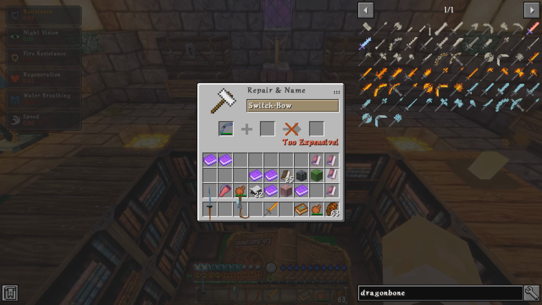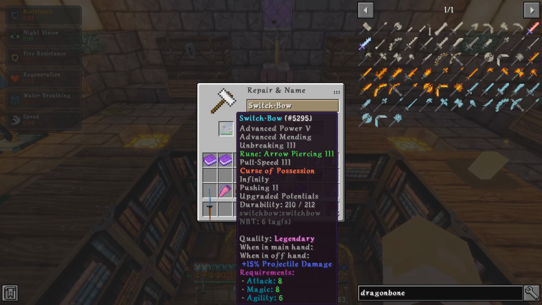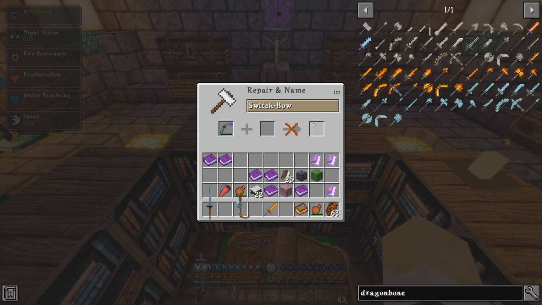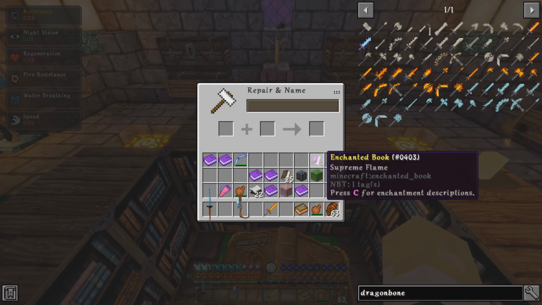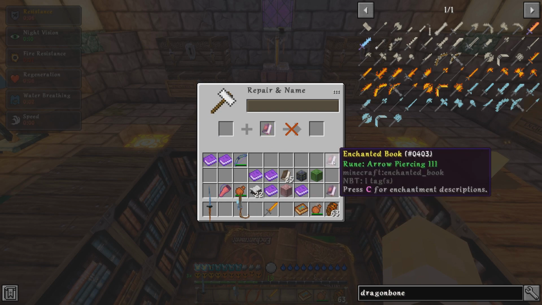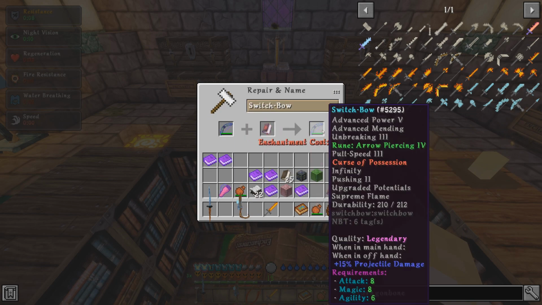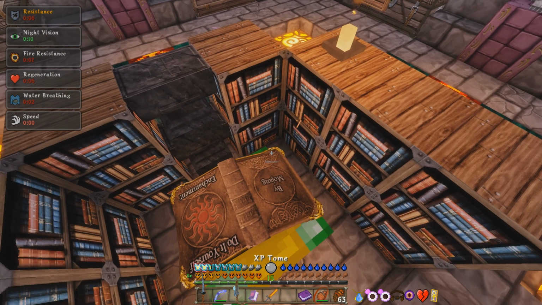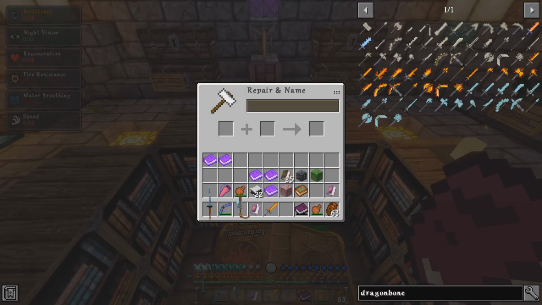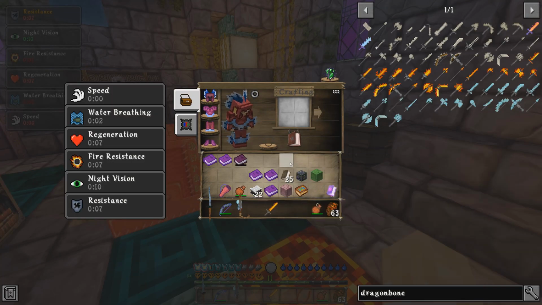So if we put on the upgraded potentials, what that does is it resets the number of anvil uses. So then you can start putting them back on again. So we're going to put on here, actually, probably the best way to do this would be to, let's just check it's going to go on. Yeah, it is going to definitely go on. So Supreme Flame and Arrow Piercing 3, and then if we combine that in there, that should give us the top level Arrow Piercing 4 and Supreme Flame for 21 XP here. Nice. So that's a really nice bow now. It's pretty awesome actually. Cool.